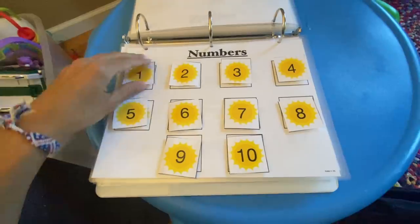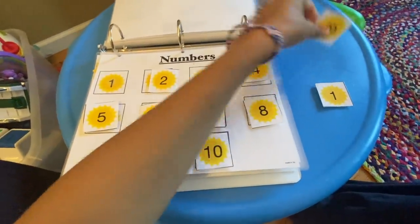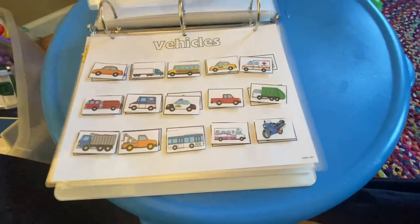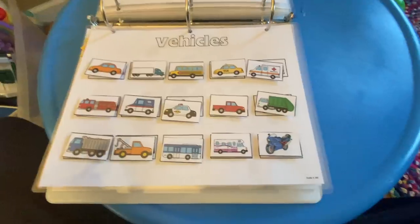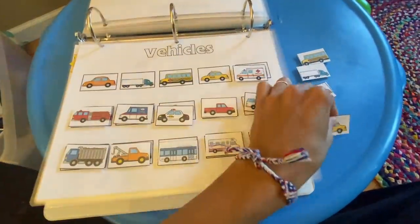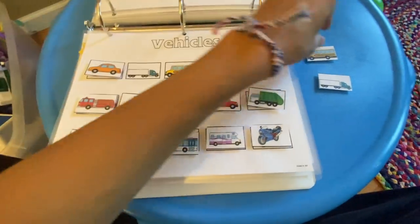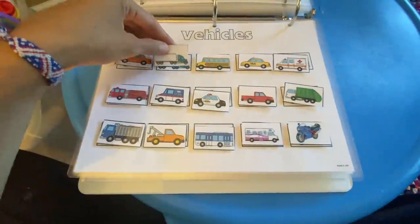The next one is number recognition — like a puzzle, they have to look at the pieces and identify the numbers: this is two, this is three. As they place it down, say the name: this is one. This is a little more difficult but teaches visual discrimination matching, which is an important skill. We also have vehicles and many other matching activities — foods, careers, and more. Visual discrimination is very important because you need it for learning letters, seeing the difference between letters and numbers. You use it for many different content areas.